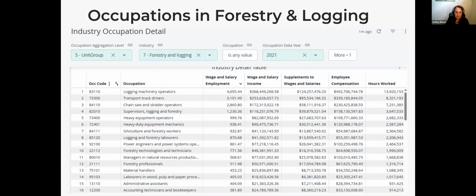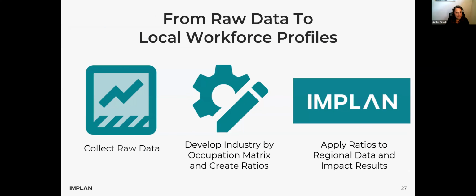So how are these estimates derived? Well, the good news is that it's very easy to understand because the process for IMPLAN Canada occupation is very, very similar to the process for Canada environmental. Our data team leverages several national data sets to build an industry occupation matrix.